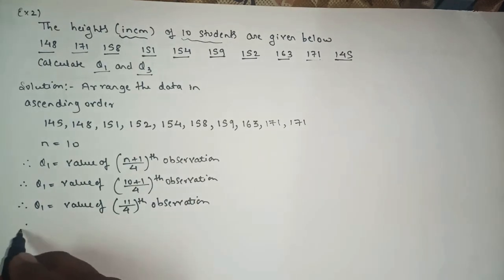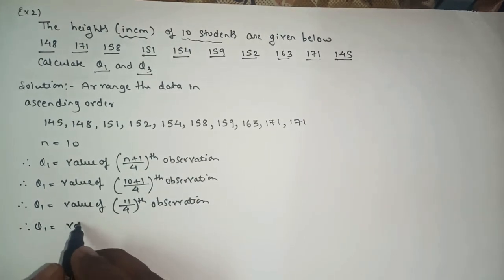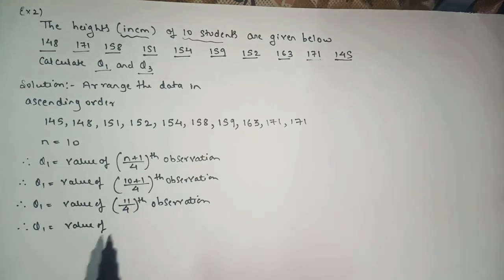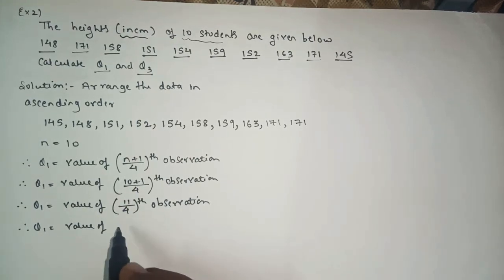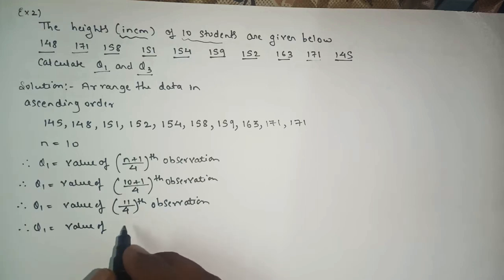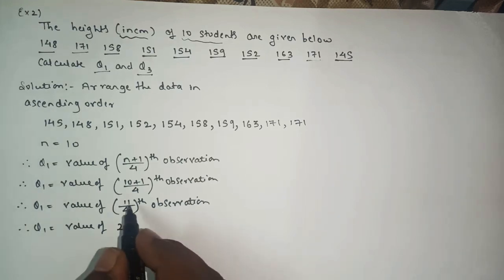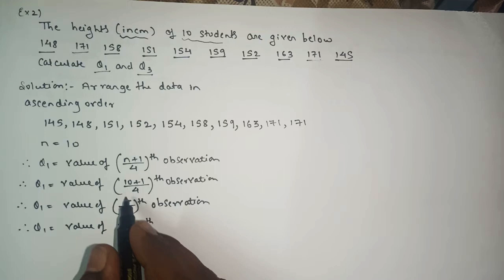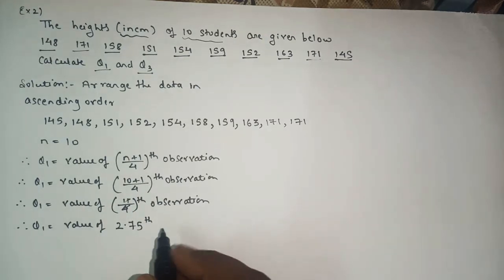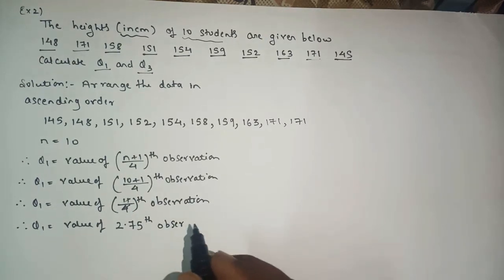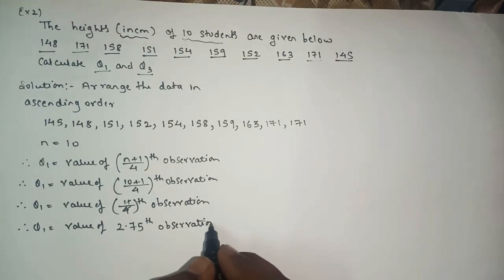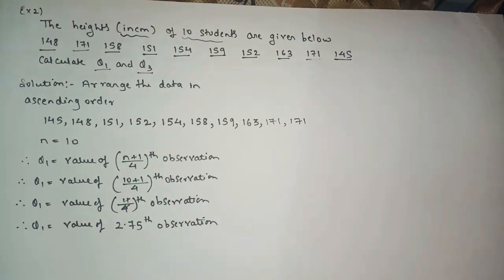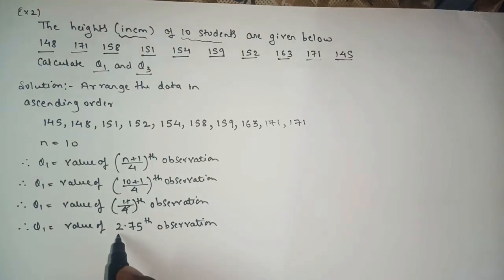Okay. So when you cancel this number, as 11 is an odd number and 4 is an even number, here you will get 4 2s are 8. Yes or no? 4 2s are 8, then 7 5. So when you divide 11 upon 4, you will get 2.75. Fifth observation, 2.75. Yes or no?